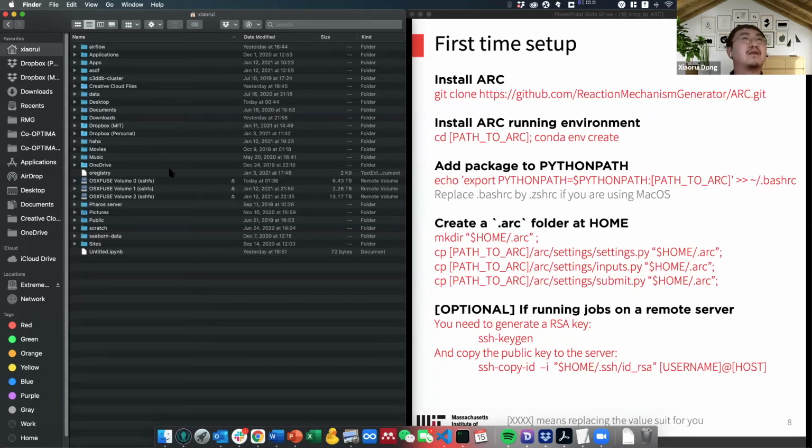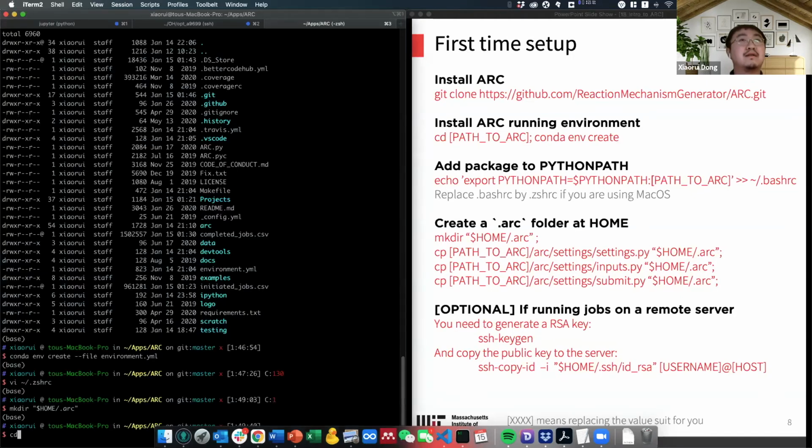You can now do it in the Finder or file explorer, since the .arc folder is hidden. You can run this script or this line to do that. I won't do that, since I already have them set. I will talk about how to modify them later.